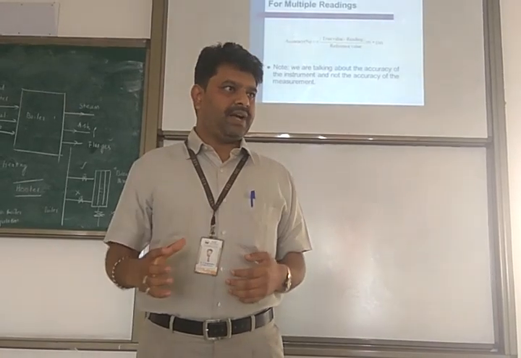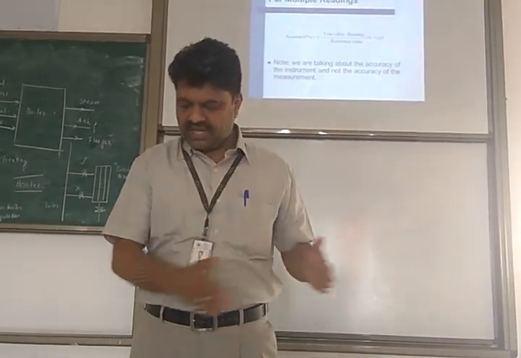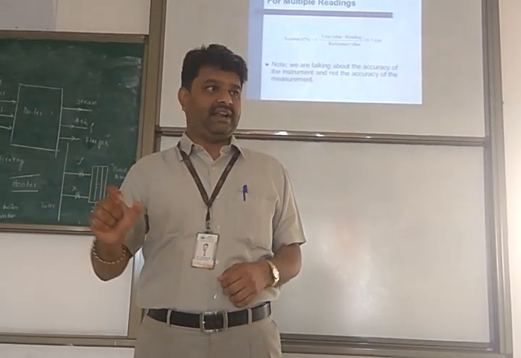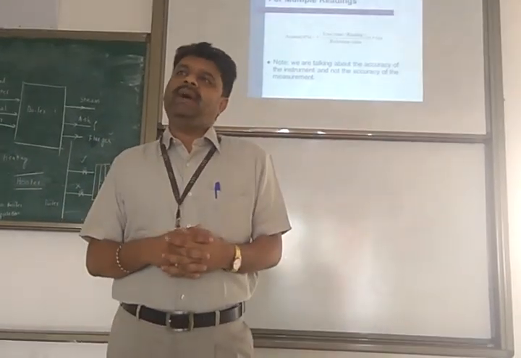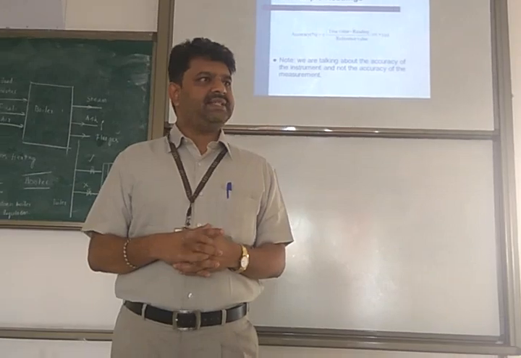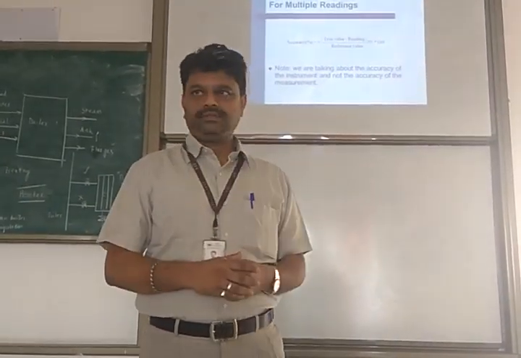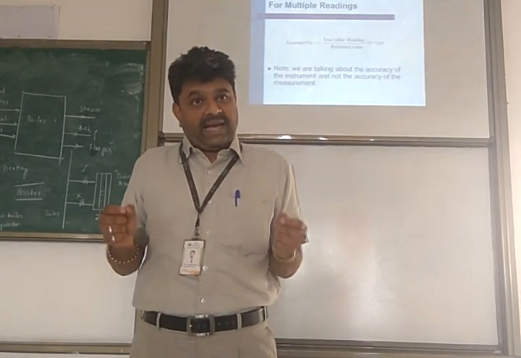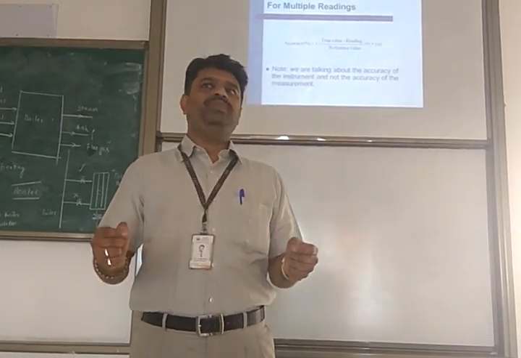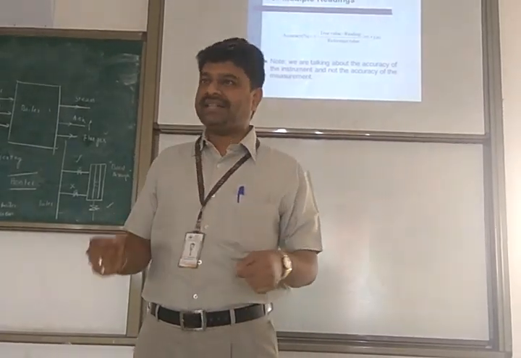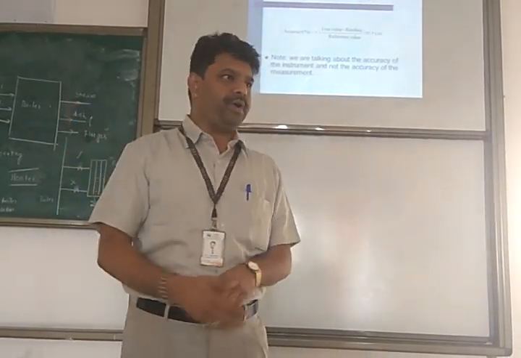So in companies, they take multiple readings and take the maximum value of that error. Actually, what we mean by accuracy is how close your reading will be to the true value. That's the maximum error that the instrument can produce. In other terms, accuracy is the maximum error the instrument can produce.